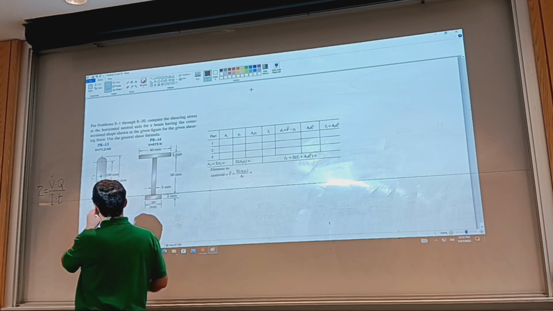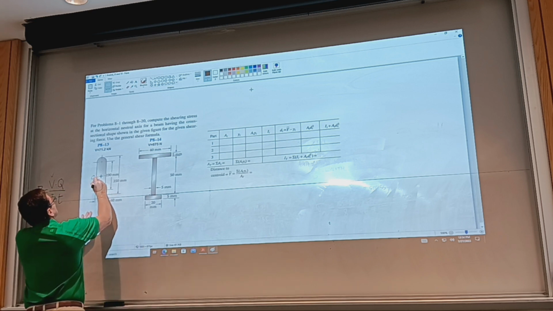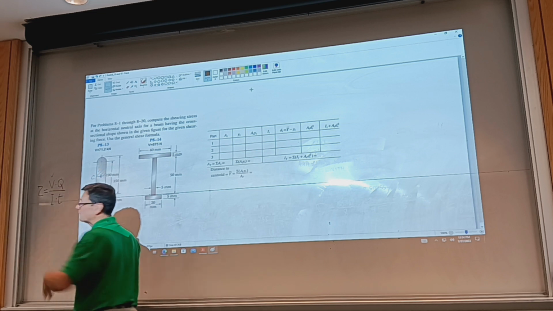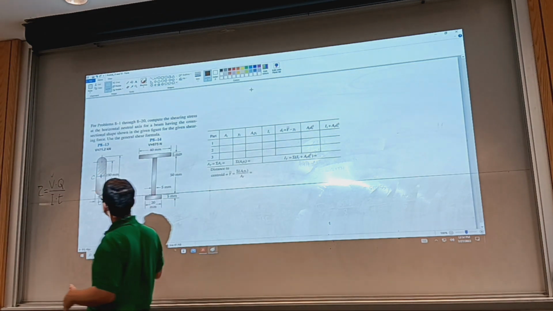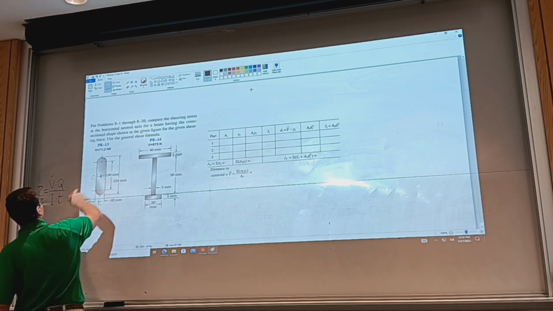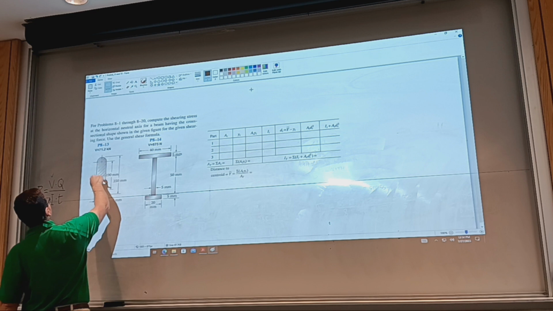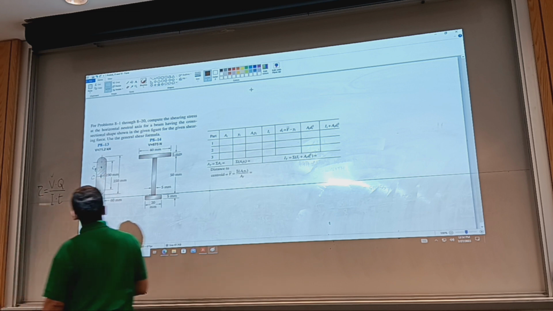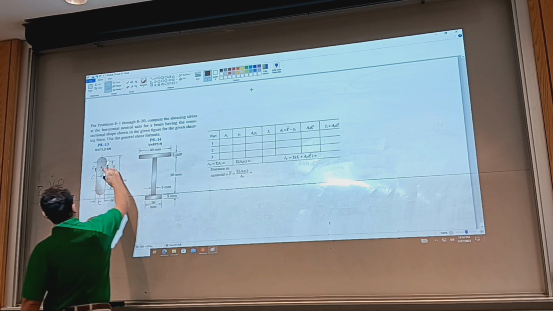Either above or below, the partial area is going to be the same. We take the one above. Sometimes below might be easier to evaluate. So what we need to do is, we will need I for the entire section at some point. We also need the centroid for the partial section, Cp, I think they used. And of course, what will be this distance?